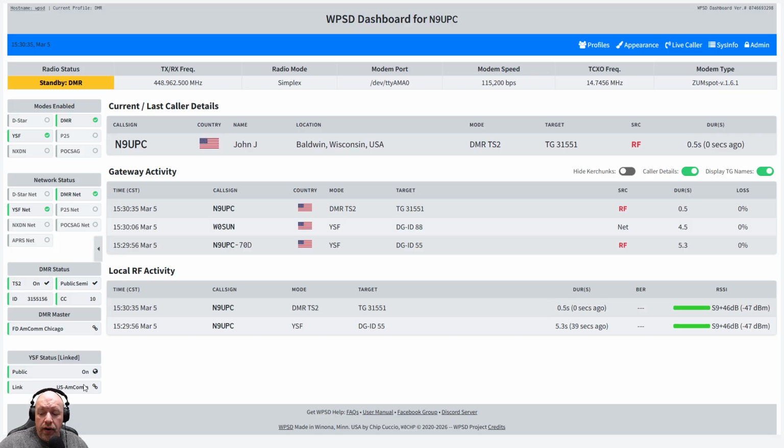Alrighty, and as you saw on there, the DMR side went along and keyed up. And now, also look what we have differently here on the screen. We have this thing that we could say is display talk group names. So we can do that.